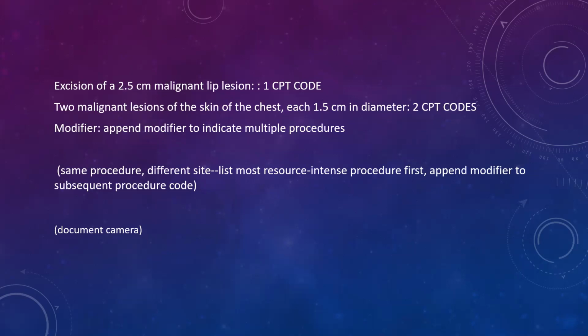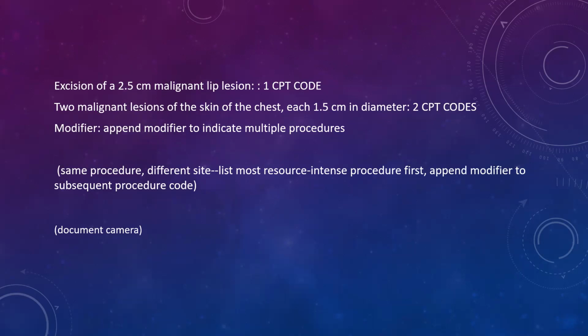Okay, so this is what you're going to be looking for when you break down this question. You're going to have 1 code for the lip lesion. And just keep in mind that it's malignant. Remember, we have benign and malignant codes in our integumentary system section in our CPT. And then we'll have 2 codes for the chest lesions. Okay, so we'll have 2 separate codes. Obviously, it's the same size and the same location, so it's going to be the same code listed twice or with an X2.